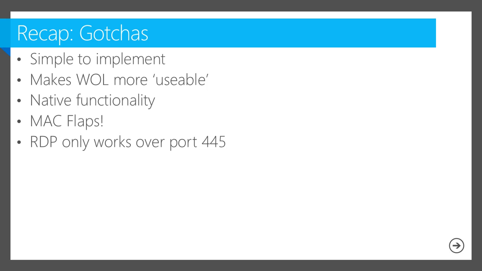That last line there is incorrect, but we left it in because I thought it illustrates quite well that along the way we find things that we think we're completely convinced about and turn out to be completely wrong. So RDP works fine and it's nothing to do with port 445.